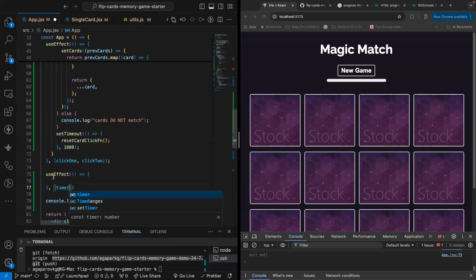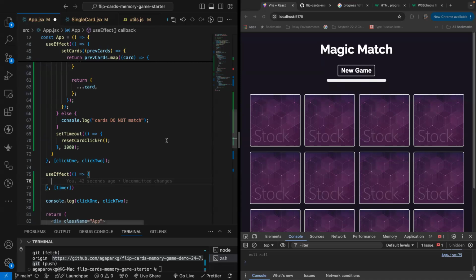In this case, the timer will change in here. Every time the timer changes, we need to make sure that our use effect will run. Now, I need to check, of course, that my set timeout will run every second up until the time that I put as a maximum.